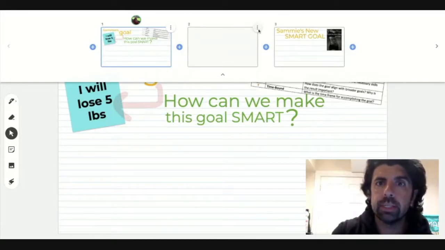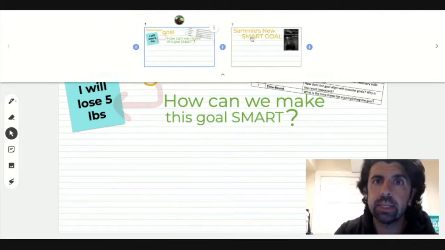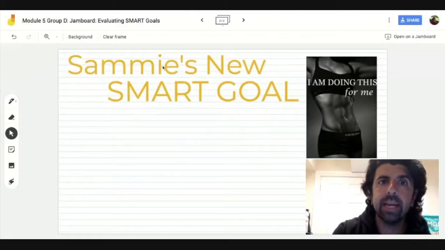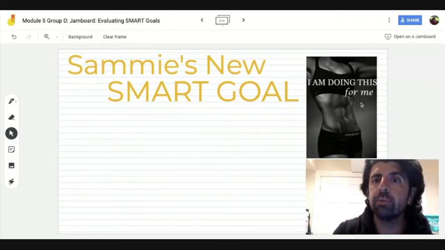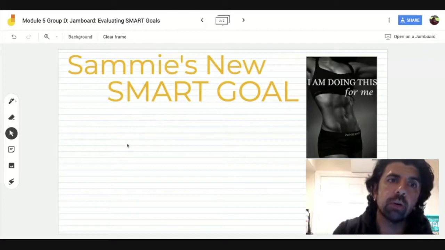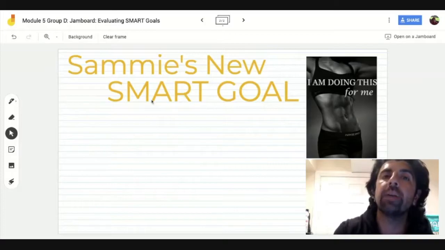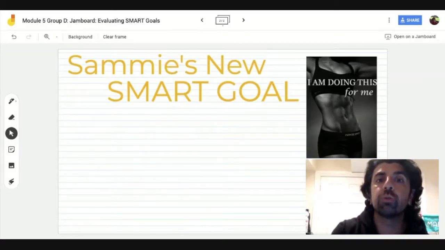So let's delete this, delete that. On the second board, Sammy's new SMART goal, I am doing this for me. So what you're going to do is come up with what could be some of her new SMART goals after she's obtained that 5 pound drop.